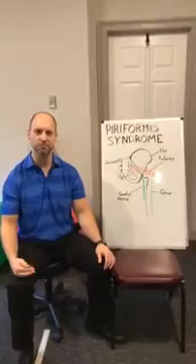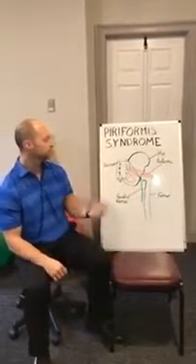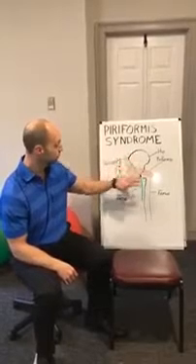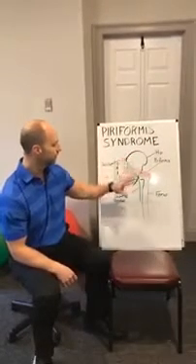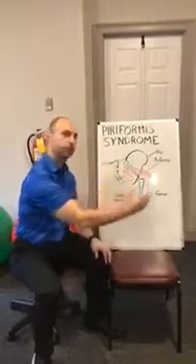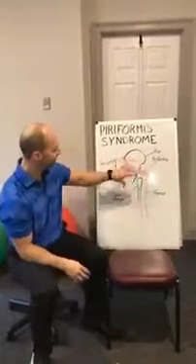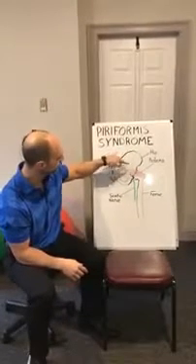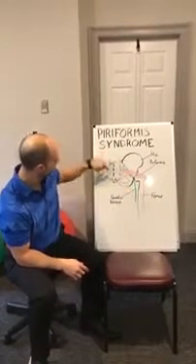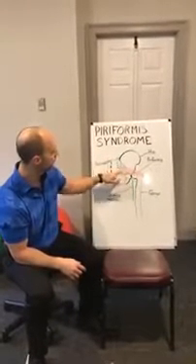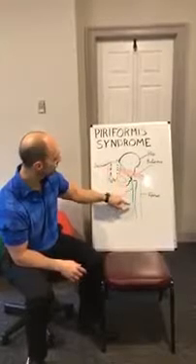So let's go over some simple anatomy first. Piriformis syndrome involves your butt and your glutes. Not necessarily the glutes, but it happens underneath your glutes. If you would peel the big glute muscles away, you're going to see deep inside the anatomy of the hip. So you have your hip bone here, your femur, your sacrum, and then the tissues we're talking about are your piriformis muscle and your sciatic nerve.